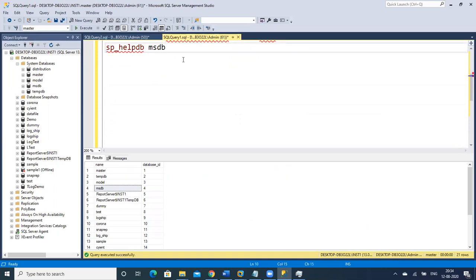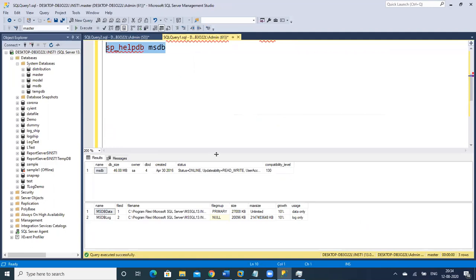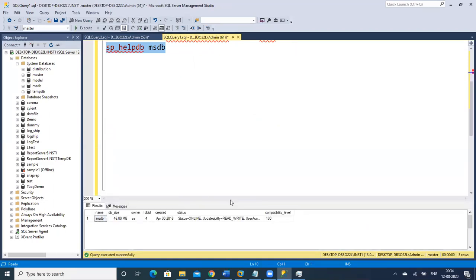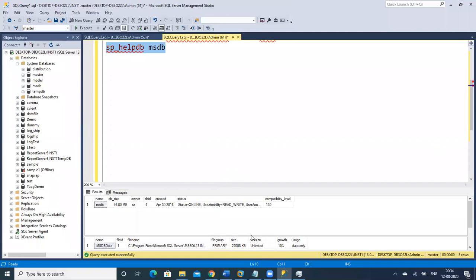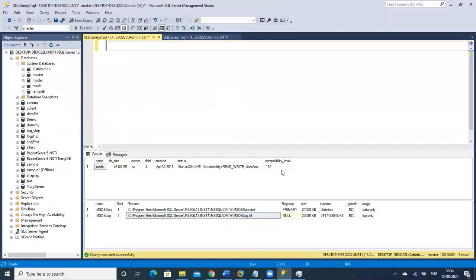Okay, see here, and go to this new window.